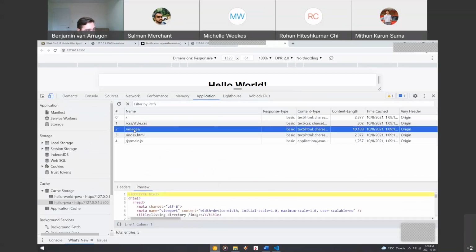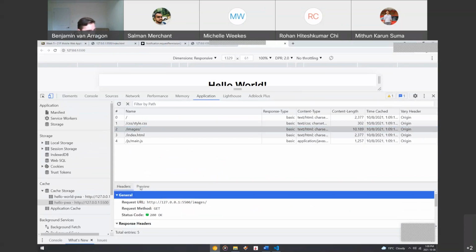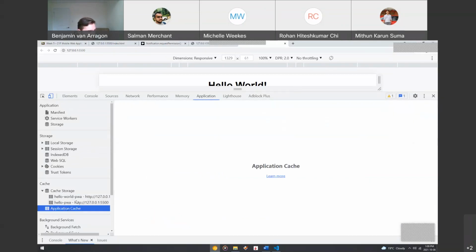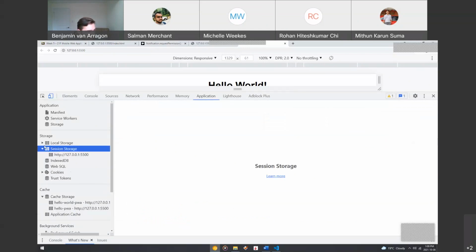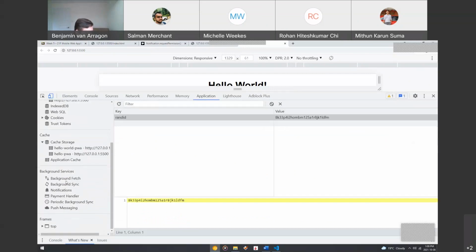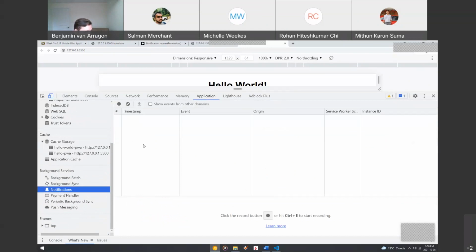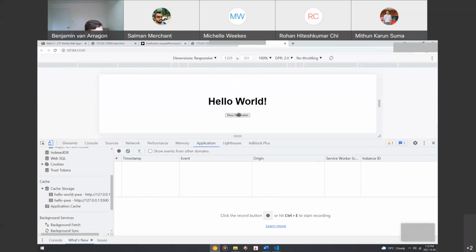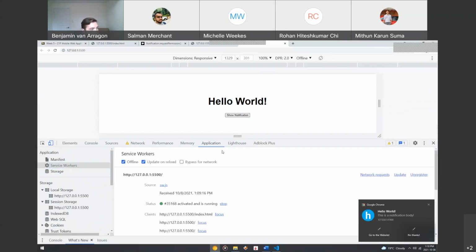Look at this. If I go to images, my images should be loaded. Let's take a look. Don't see anything yet. Now if I go offline, okay, it's because our images aren't cached. I thought that that would work there for a second. One second. Just going to make sure I'm doing this right.